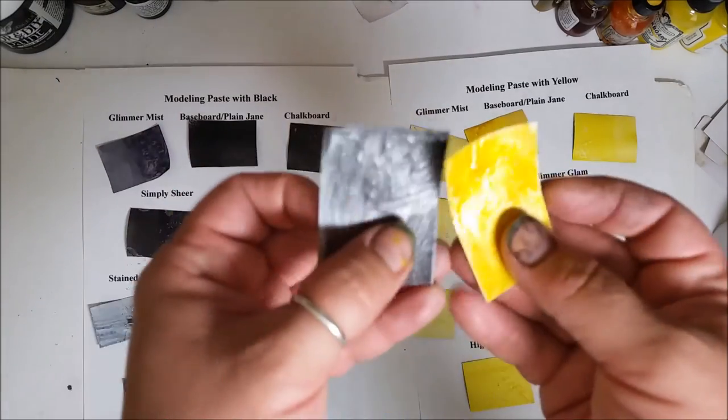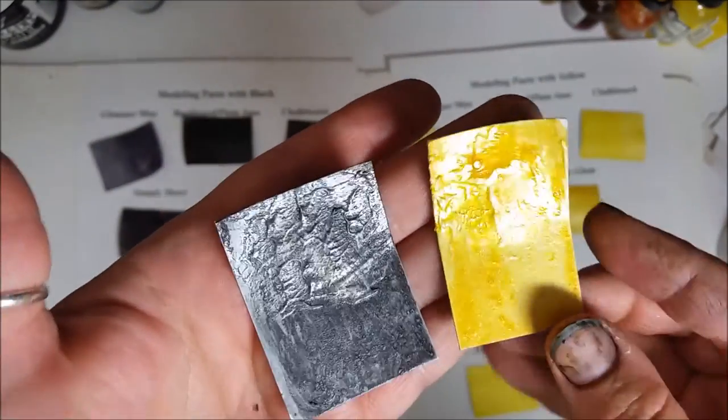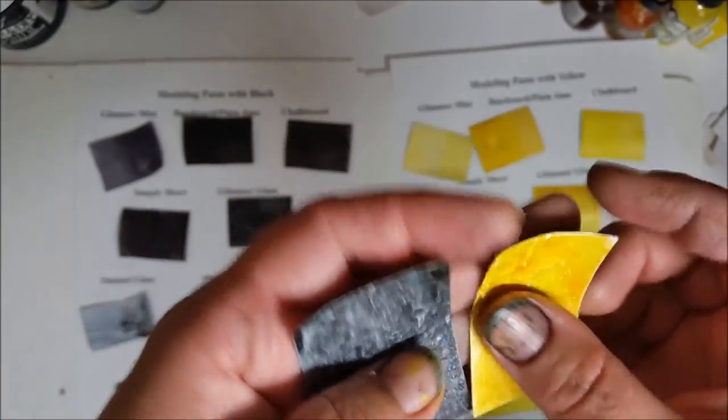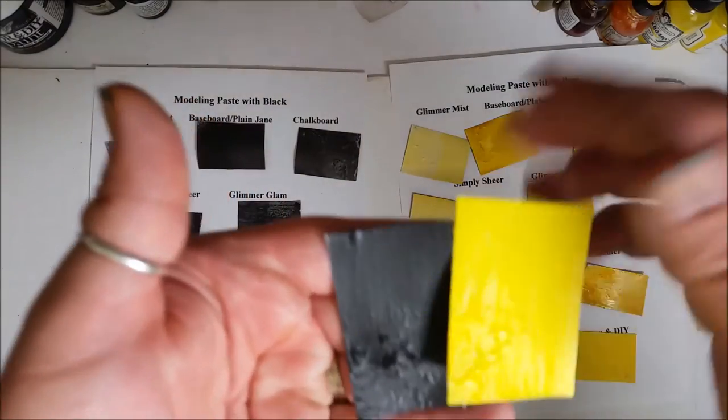I like this one too. This one's pretty fun. You can really see all the texture I had in the modeling paste, and it gave a really cool glaze. It kind of finishes so it won't rub off on your fingers. It's also pretty fun.